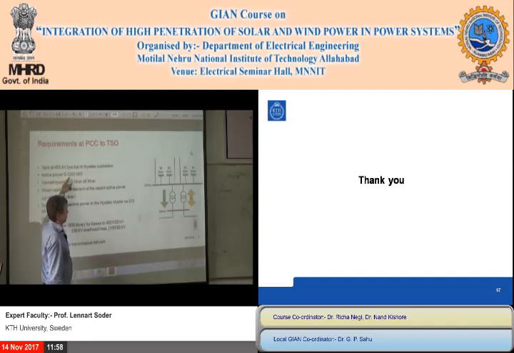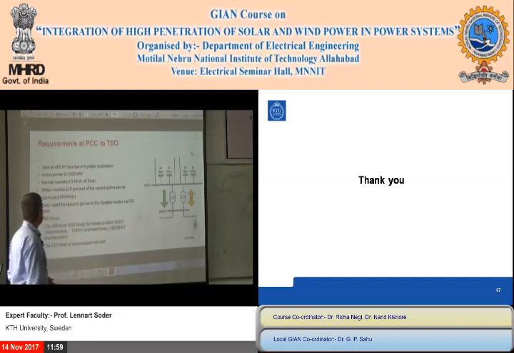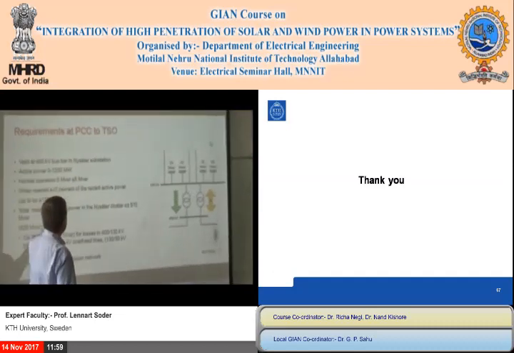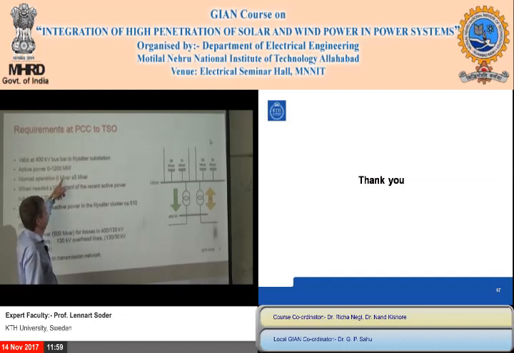Active power production in this grid from the wind power will be 0 to 1,200 megawatt, depending on the wind situation. Normal operation, and this is what I said earlier, this is the requirement from the system operator nowadays. They say: you come with your grid, you want to connect it to our grid, we don't normally accept any kind of reactive support. So you should keep, per hour, within 0 megavar plus minus 5 megavar.